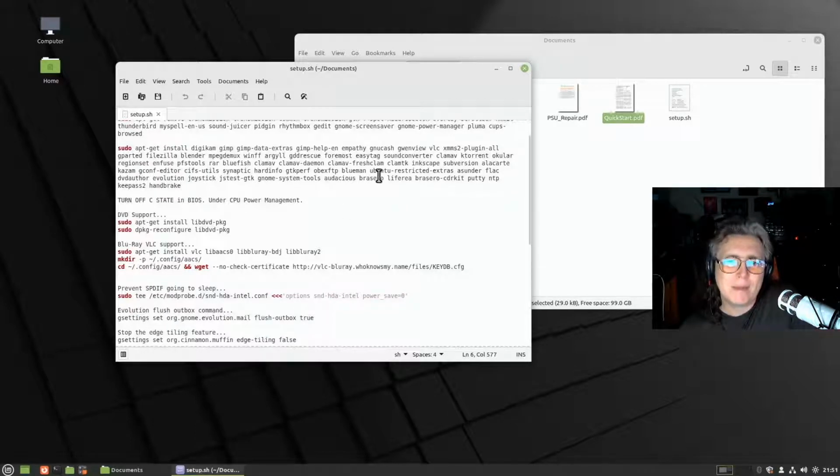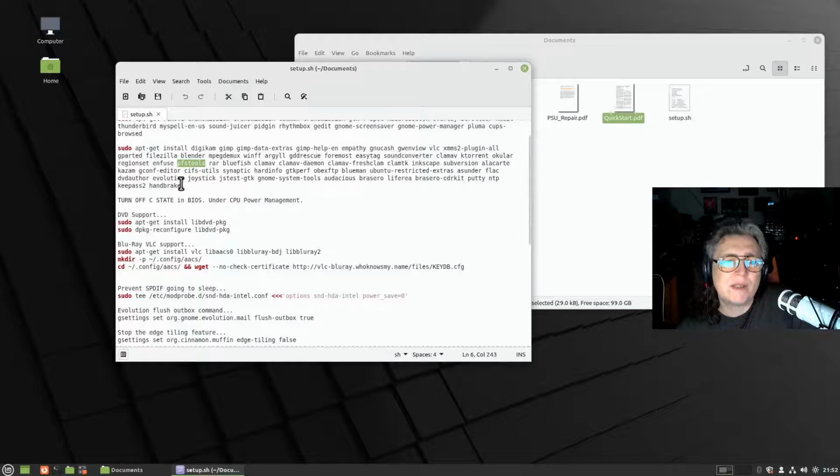So yeah, among them are the Ubuntu restricted extras. More extras. You've actually got a joystick testing system in there for joysticks, a DVD authoring system. KeyPass 2 for password safety. Yeah, all sorts. Oh, Blender is in there now as well. FileZilla is in. GPartEd is in. Clam antivirus. In fact, it's there twice. I've got to sort that out.